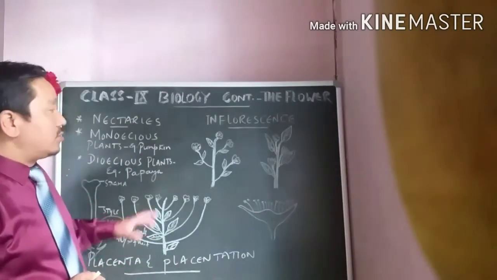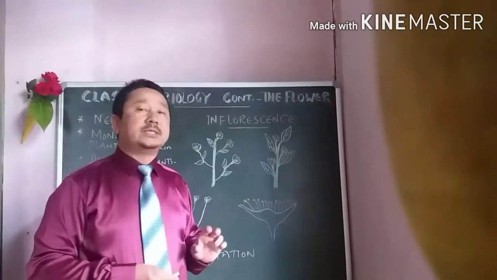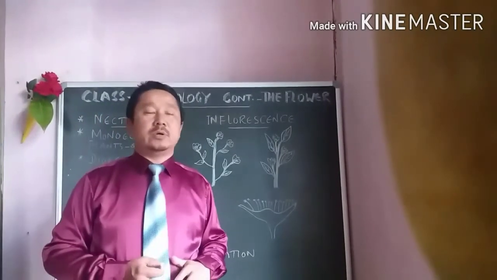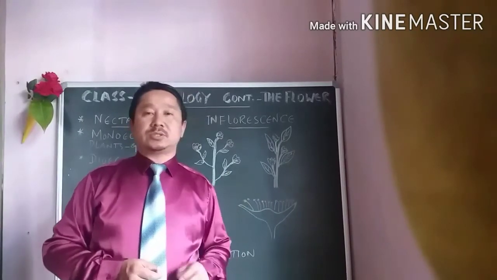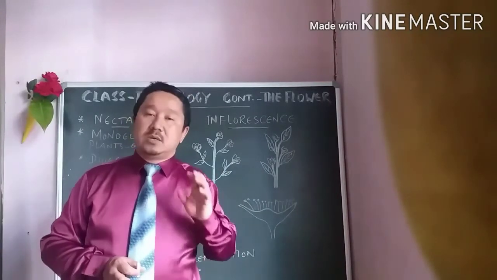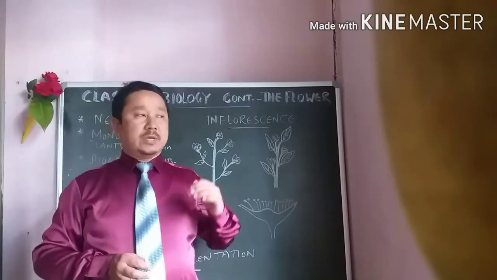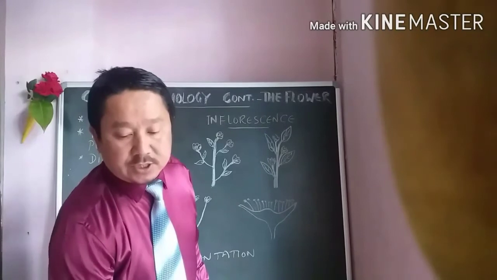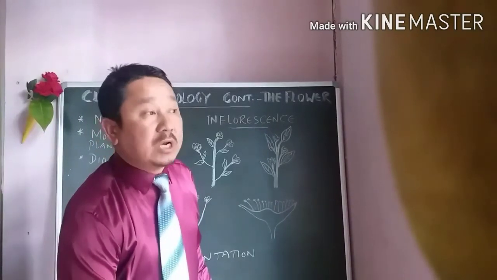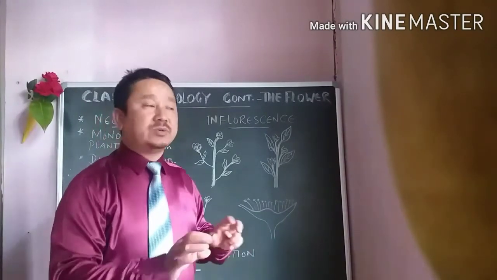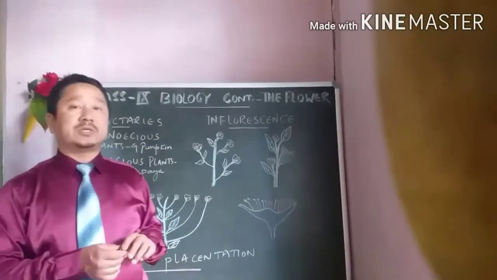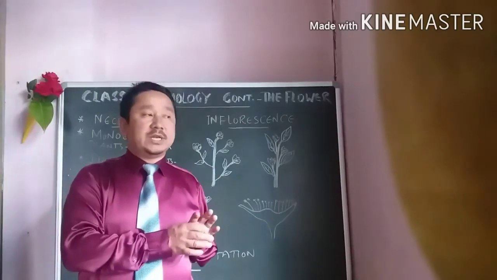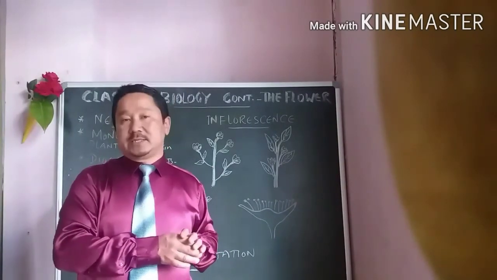So this is how we conclude this chapter, where we came across a number of new biological words, all associated with the flowers. In the next chapter we'll go on to the new topic, pollination and fertilization. Once we know these different parts of the flowers, it becomes very easy for us to understand how pollination and fertilization take place in the plants.